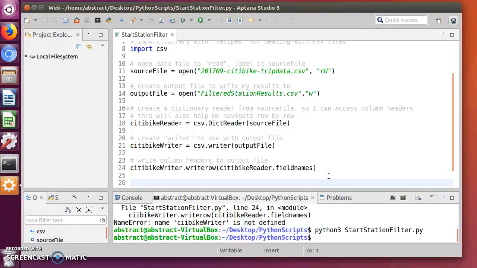And if it matches, write that particular row to my output file. And if it doesn't match, I'll just do nothing. I won't write it to the output file. And by that process, I will end up filtering my data. So I will see you all back here in just a moment.